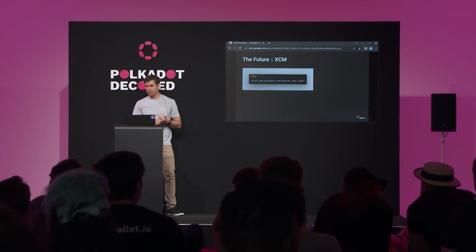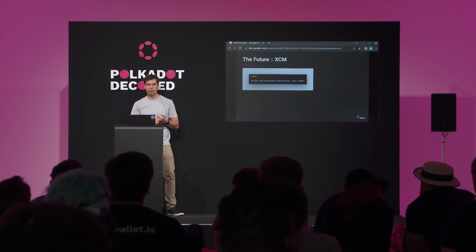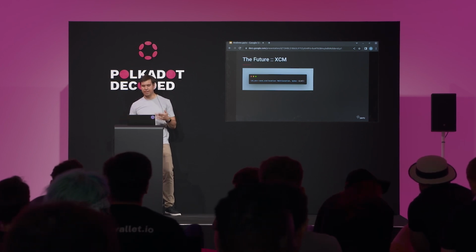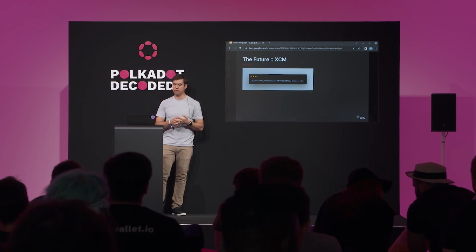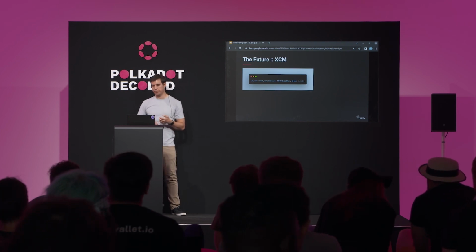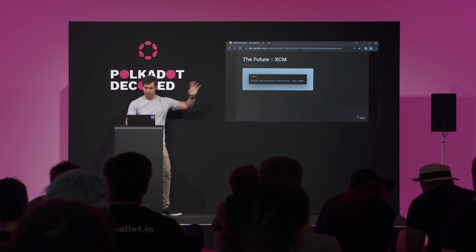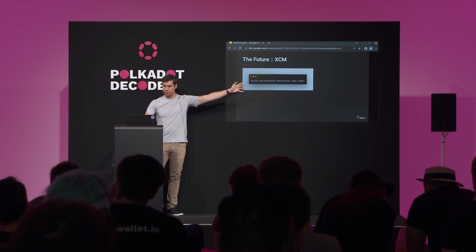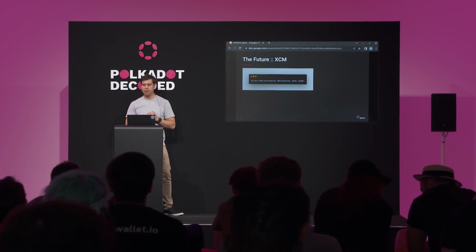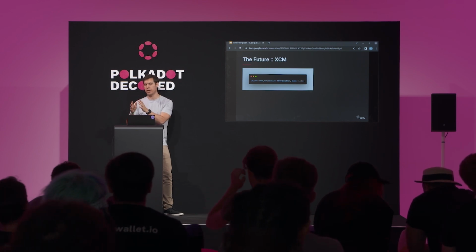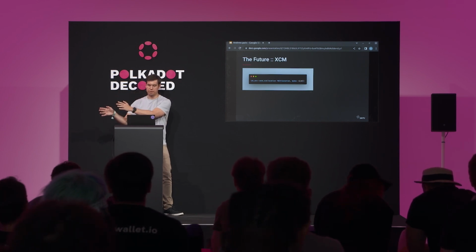But let me show you some of the primitives that we're looking at, including in the contracts palette and in the Ink language, to allow usage of XCM directly from Ink smart contracts. So here you can see the send side of the equation. Very simple method, and in the argument, location can be a multi-location addressing a different smart contract on another chain.